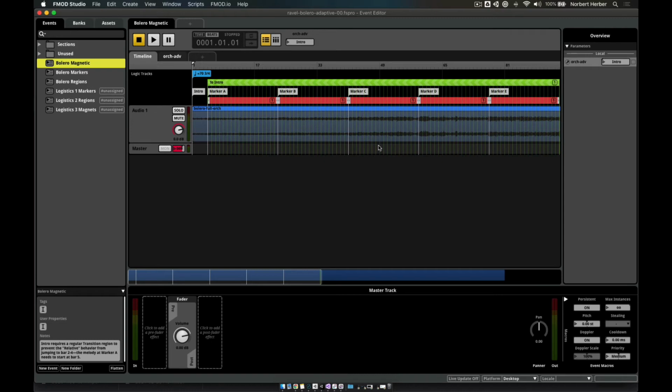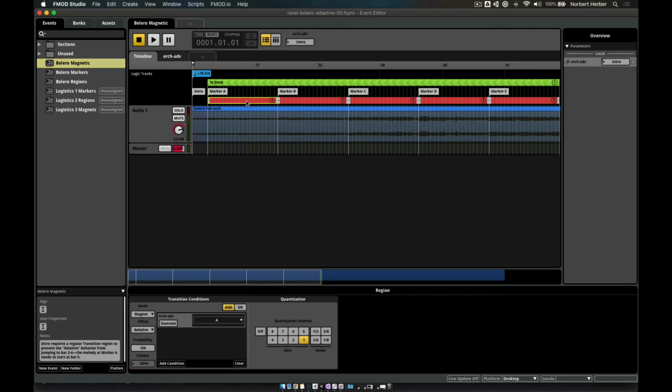Well, with these magnet regions, again, the magnet region is best thought of as a destination. So this is the beginning of section A, and we're sending this to section A. It jumps to this marker.